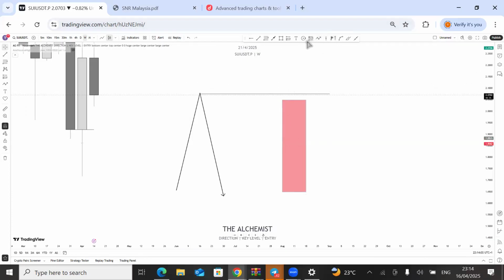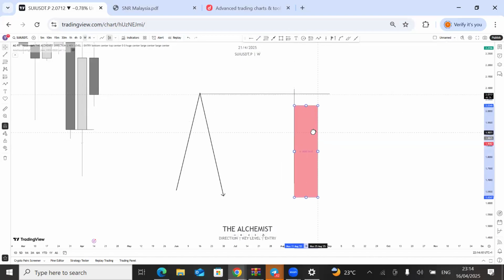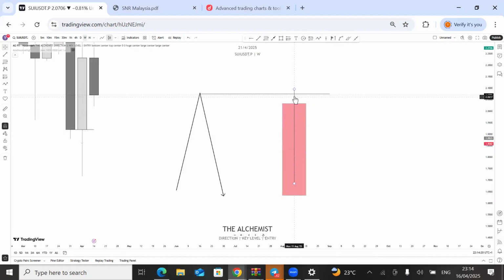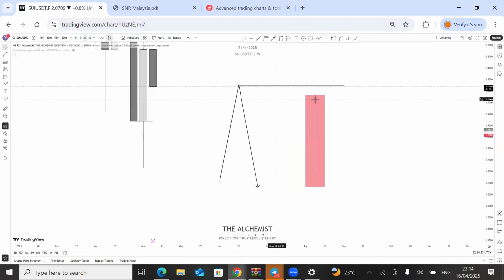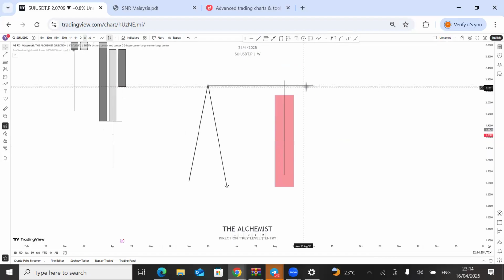Just hold on. So now, for example, you want price to close below the key level on the same day. So we're going to have a retracement like this. Okay, a retracement like this. Then go to the one time frame lower, and you're going to see your sweep, break of structure and your reversal, and you enter your trade.